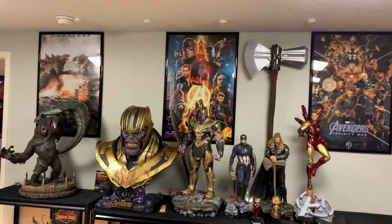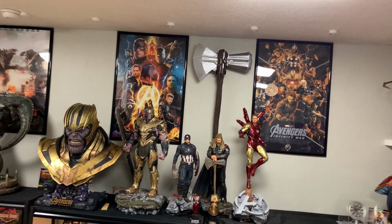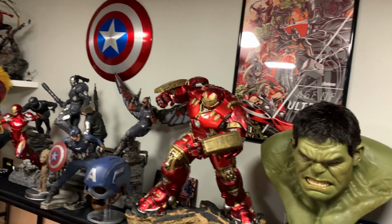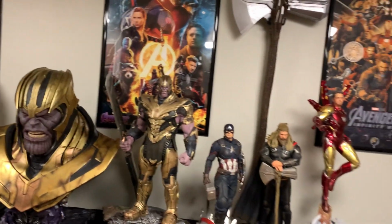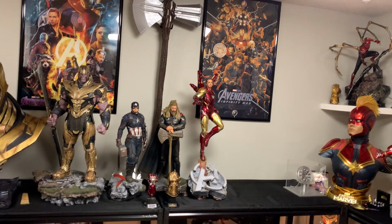I watched a video of myself saying I will never sell this statue, and I sold the statue. So never say never. I'm telling myself now I'll never sell my Hulk bust or Hulk Buster or Thanos, but watch, two years from now I sell it because something else better came out that I like more, and I needed the money and space.